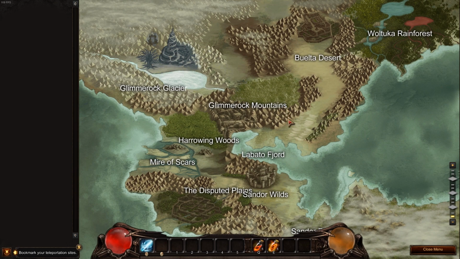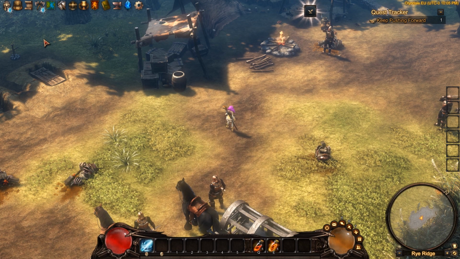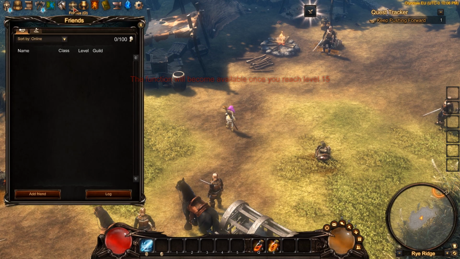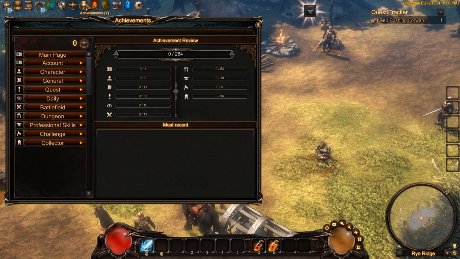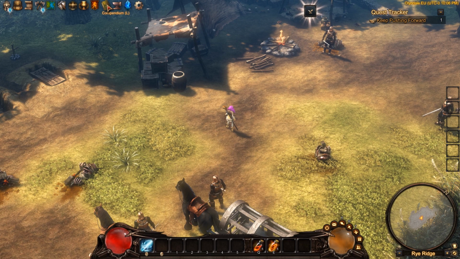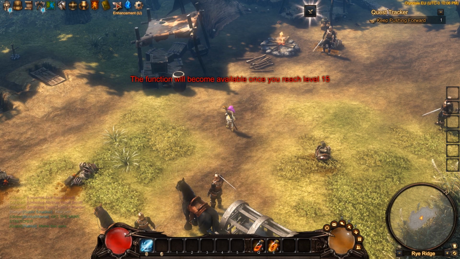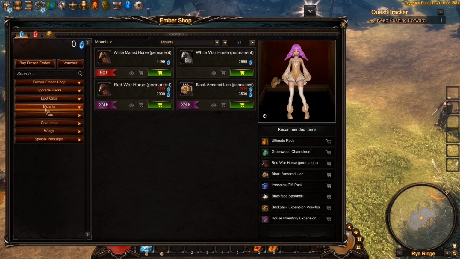So, here's the map. This map is really awful, and I hope they will replace it soon, because it is just ugly. We have the tab, the in-game map, the minimap. We have the crafting window, which is only for level 15. We have the friends, because it's an MMO, you can have lots of friends. With my main character, I'm in a guild. The achievements tab, the guild tab, of course, the compendium, where you can see your monsters, etc. The enhancement tab, level 15. The marketplace, of course, which is the real cash shop.